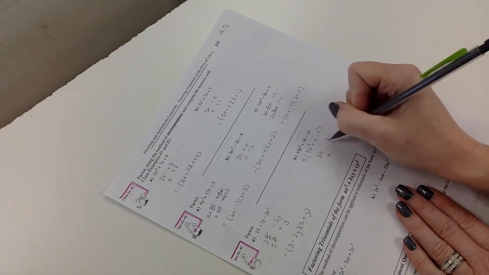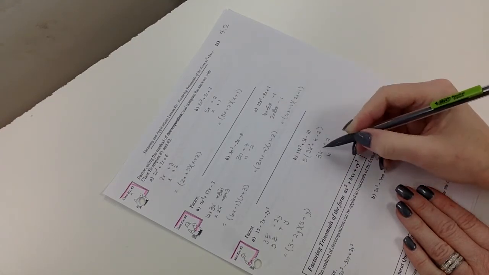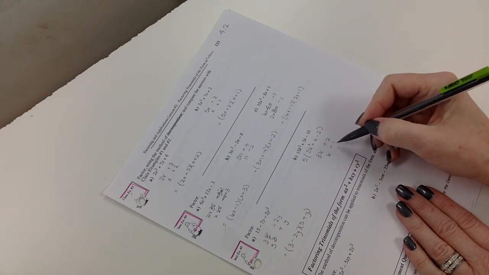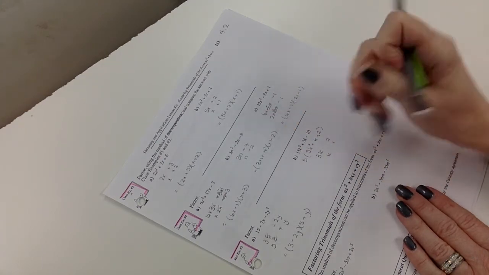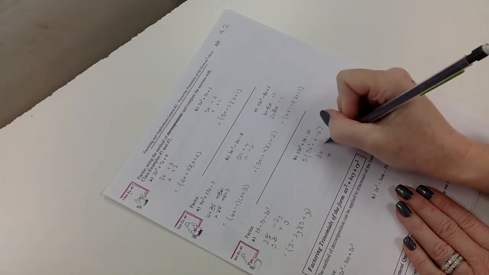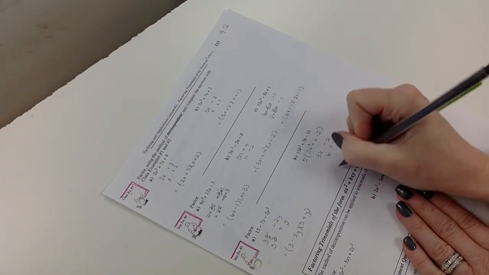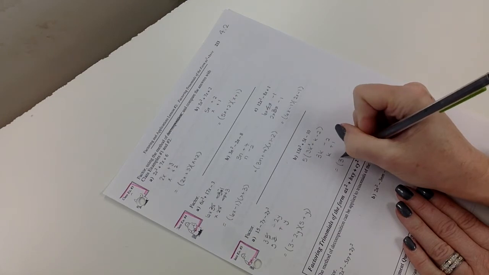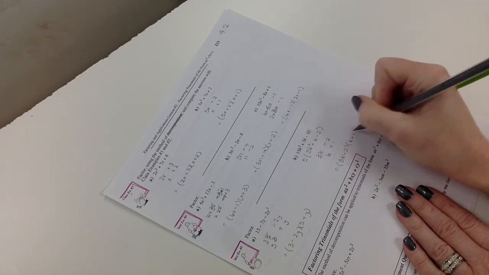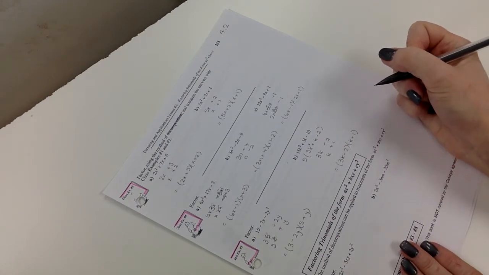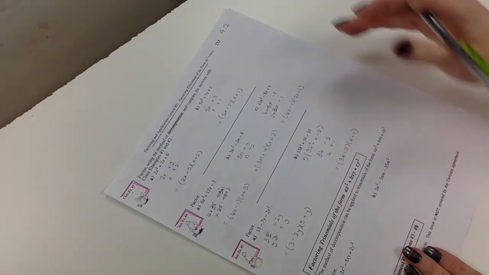3k and k. That's my only choice. 2 and 1. That's my only choice. Plus and minus. See if it works. Nope, that'll give me negative k. So I'll switch my signs. And negative and plus. And there we go. 3k minus 2 and k plus 1. Okay, all of those are ones you've done before.